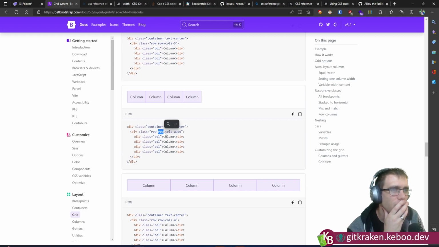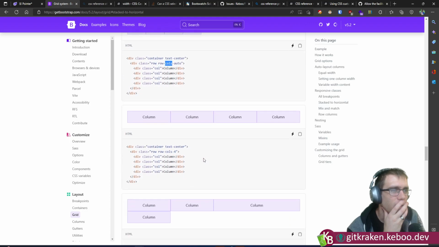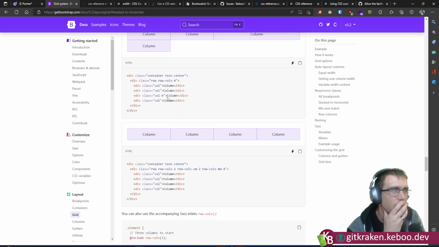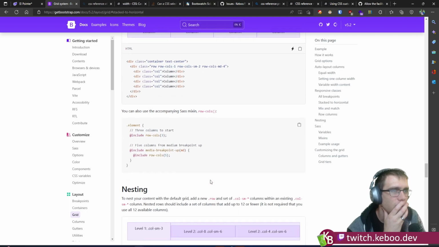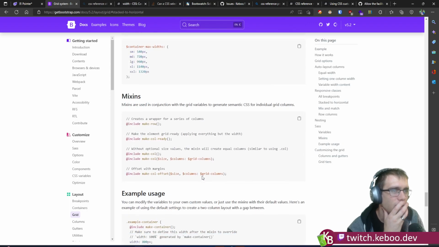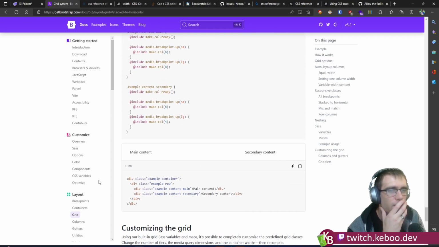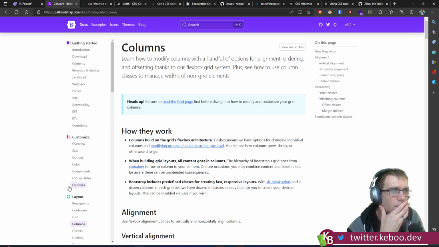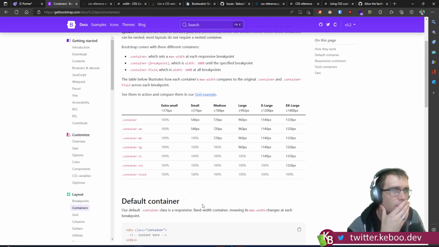Let's see, row cols auto. I don't really want automatic. Oh. That's interesting. Let's look here. Or is it containers that I might want to look at?